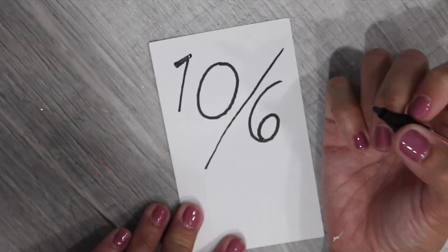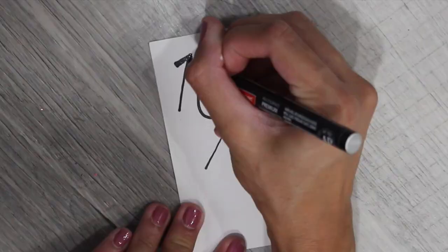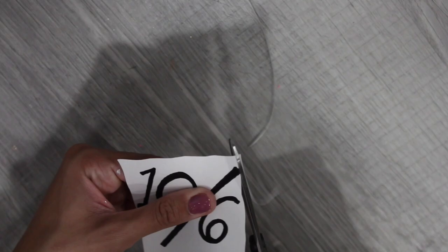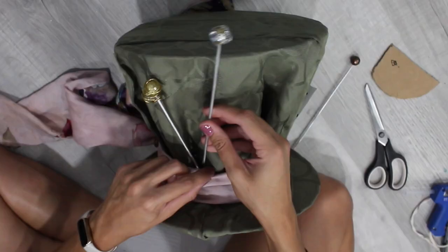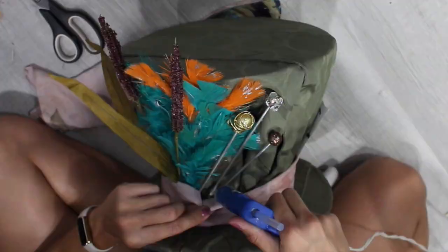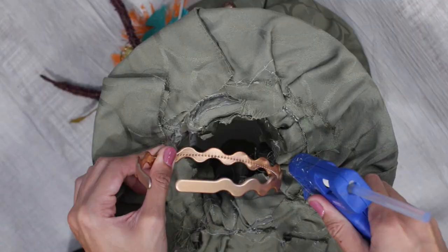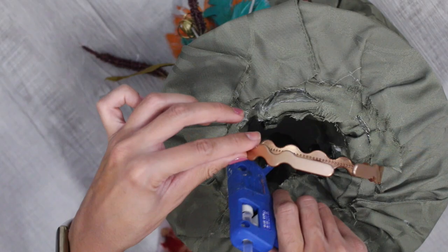On an index card I wrote '10 over 6' — that's what the Mad Hatter has on his hat. If you know what that means, let me know! I made the edges a little wavy. After that, it's just a matter of arranging and rearranging everything on the hat until you like it, then glue it all down. Grab a headband and glue it to the inside of the hat — I'd recommend using E6000 glue and reinforcing it with some extra fabric.